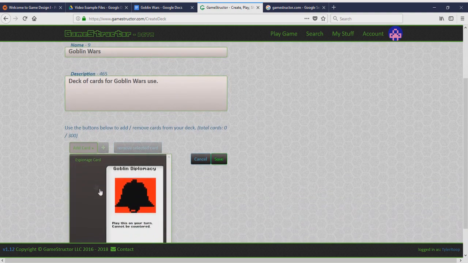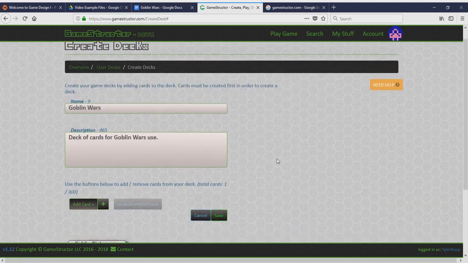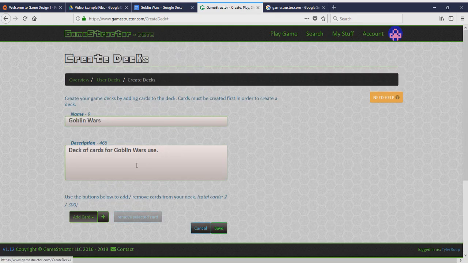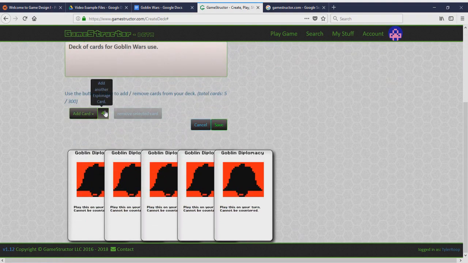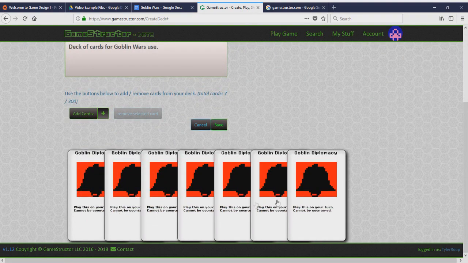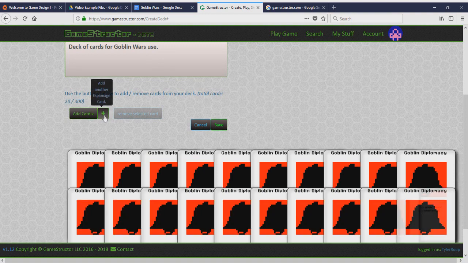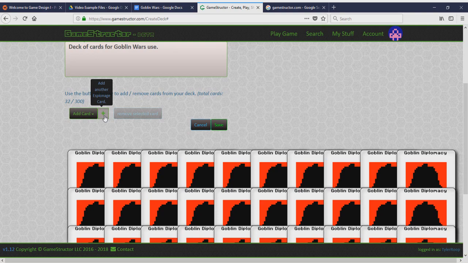So we're going to add a card. So you can see we have this espionage card that we just made. You hit add card, it pops up right here. You can actually make as many as you want, up to 300 different cards inside your deck. But for right now, we just want to have this goblin card. So we're actually going to add a couple more. So it actually needs to be 33 of these. 1, 2, 3, 4, 5, 6, 7. And it actually tells you up here how many you have, which is nice. So we're just going to go ahead and go to 33.